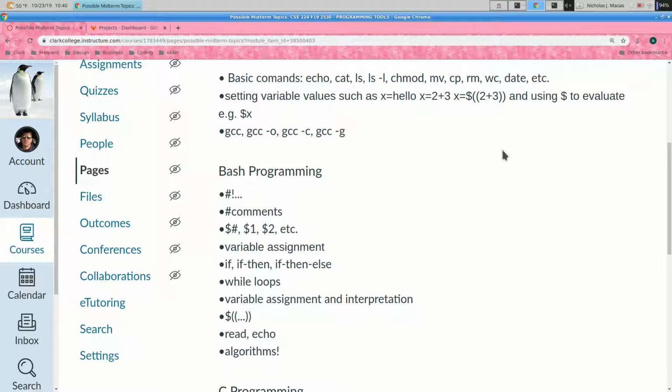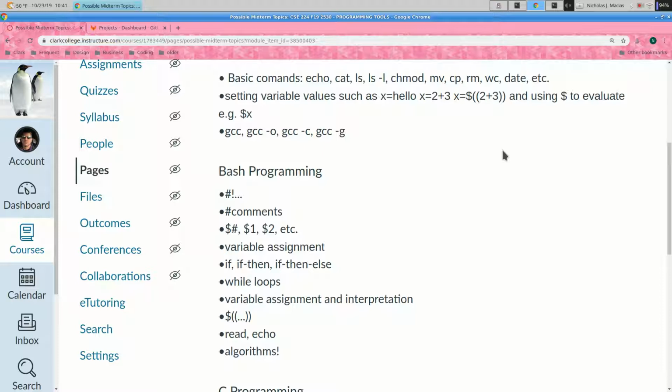Know how to do an if statement, an if-then statement, and an if-then-else statement. Okay, and I do care about syntax. So for ifs, it's if space bracket space condition space bracket, new line, then, new line, body of the then clause. And then either fi for end of the if, or else if you want to follow it by an else, or elif if you want to follow it by another if statement. Elif space condition in brackets, new line then body, and then either a fi or an else or an elif.